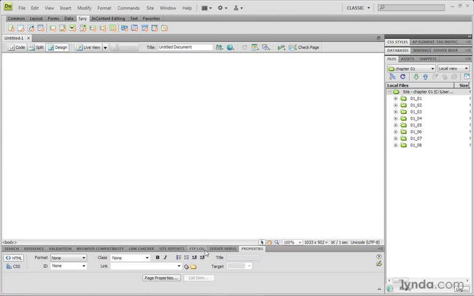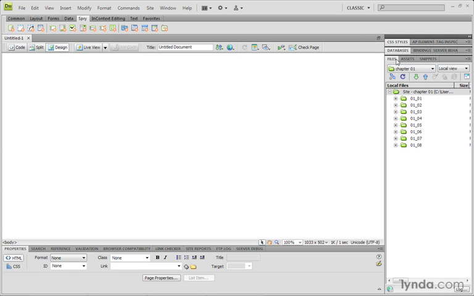I like the Properties Inspector to be all the way over to the left as well, so I can grab that and slide it to the left along this group until it is the first panel within the group. So you're also free to go ahead and rearrange any of these groups that you'd like. You can do this with any of the panel groupings that you see. You can add panels, take panels away, float panels. It really is a customizable workspace, and you can do anything you'd like to with it.